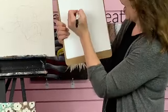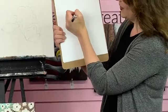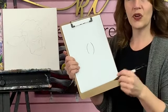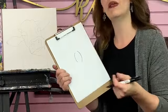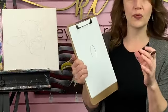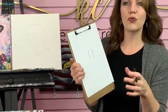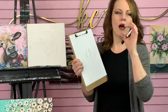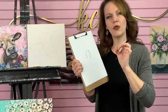Just kidding. So what you're going to do is make two parentheses. That's how you start. You're going to use a flat brush, I suggest under half an inch for sure. The larger you make these flowers, the ones that look like roses, the impressionistic roses, the harder they are to make, because then you have to include more detail. If they're about this size or smaller, they're a lot easier.